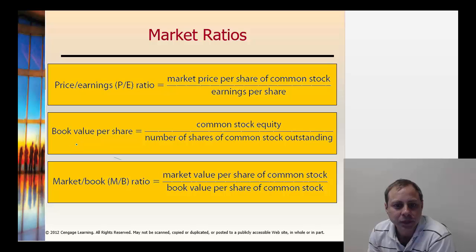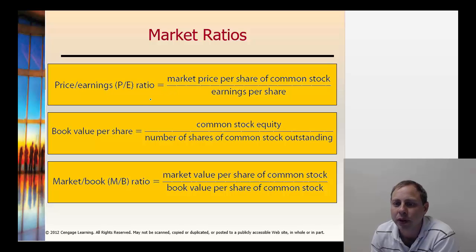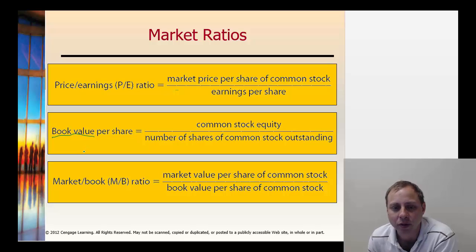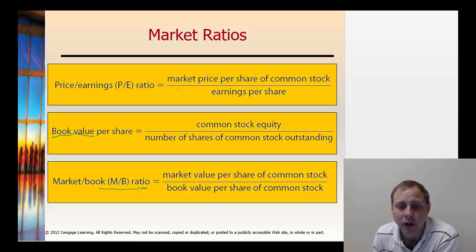Okay, now we're back. Problem solved. So book value, where were we? We were at price to earnings per share. So we've covered that. Book value per share is common stock equity divided by the total number of common stock outstanding. Book value is otherwise sometimes known as accounting value. It just tells us what the value of the firm is on the books, or what it says. That's not always the same. As a matter of fact, there's a lot of research trying to look at the difference between the market value, or the share value, of the firm compared to the book value, which is why we often look at the market to book ratio right here at the bottom.